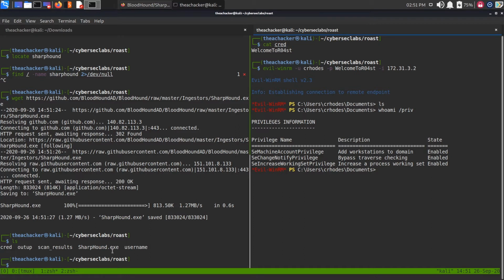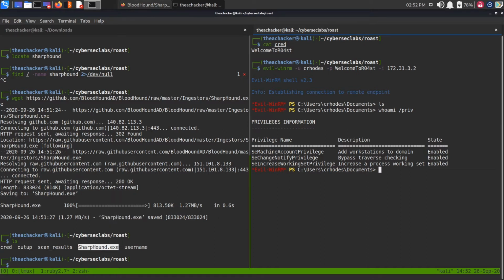So now I need to transfer this sharphound.exe from my Kali Linux to this box, Roast, which I can simply do using the upload command if using evil-winrm. We can also use PowerShell or certutil.